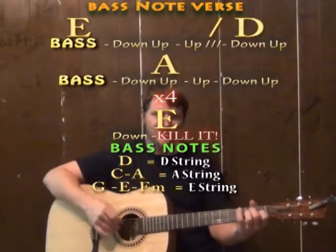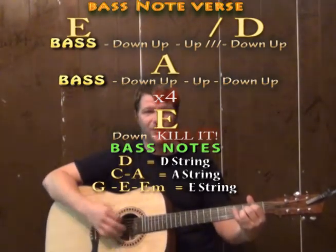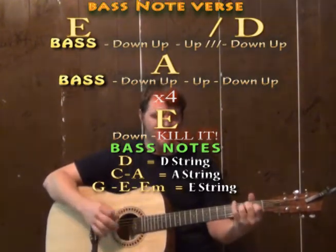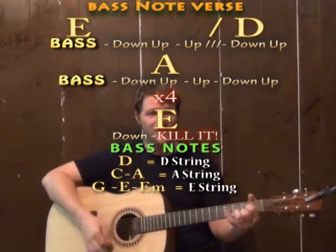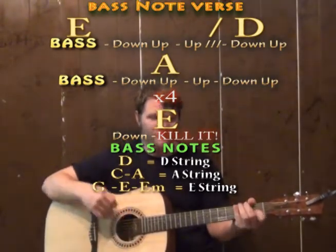If you're digging on the bass notes, you could play the bass down, up, up, down, bass down, up, up, down, repeating that pattern through the chords, and then the big E hit.